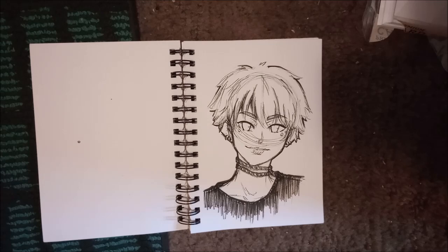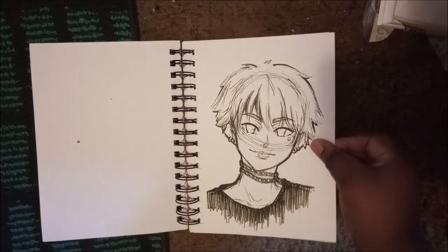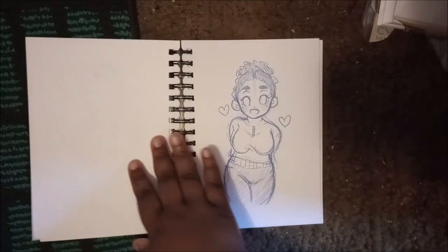And whenever I draw at her house, she has two doggos. So I can't really make too much noise because the doggos, they kind of hear it and, you know, it's an issue. So I actually managed to find a pen that was in my backpack, and I had the sketchbook in my backpack, and I was like, perfect. So I sketched this out really quick, and I think I went to bed shortly after because I wanted to get something down. So yeah, Hatu Haru was the guinea pig of that situation.